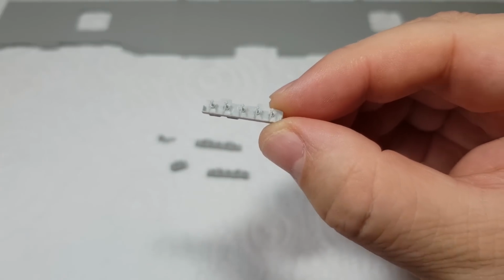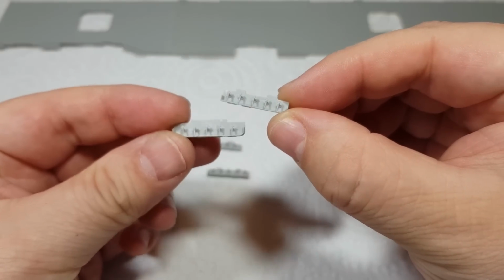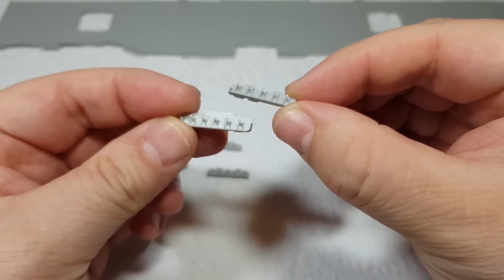And so I've just finished putting together these banks of guns that surround the ship. Pretty fiddly stuff.